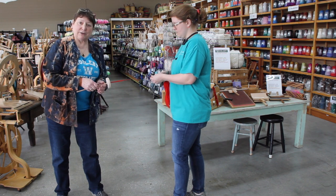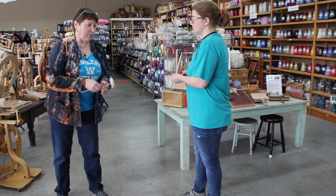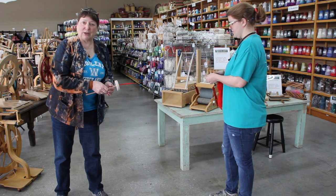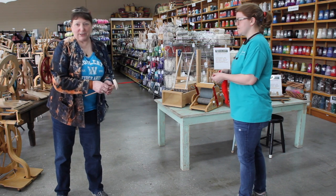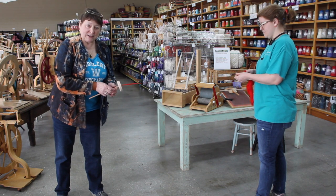In any bunch of students that I've ever had, I've always got one pair that figures it out so well that they end up on opposite sides of the classroom from each other, and they cooperate well, and they actually make yarn together. This works great, and it's brilliant, and you can switch back and forth — the other kid can have the twist and this kid can have the draft — and they actually do cooperate and make yarn and learn what this is all about.